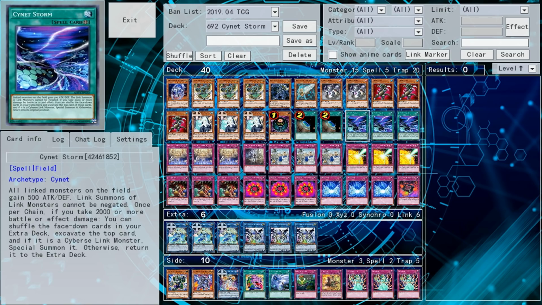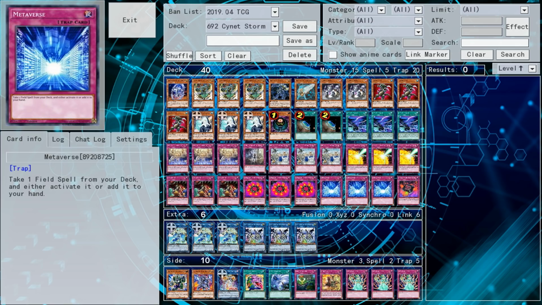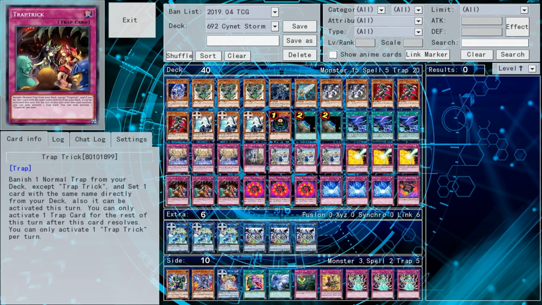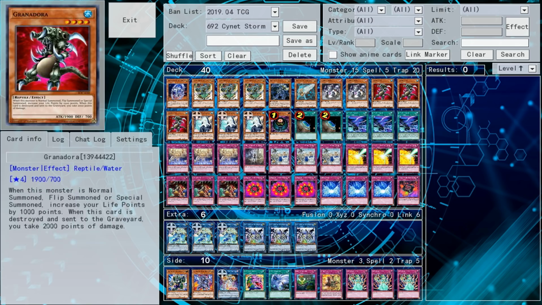The way I searched out Cynet Storm is with Terraforming or Metaverse, or with Trap Trick to search out Metaverse, which will then search out Cynet Storm. So I was able to go into Cynet Storm a lot, and if I didn't, I usually lost those duels. Even with how much search I have for this card, there were still a couple of duels where I just never drew it and I lost, because this deck completely revolves around the field spell. Luckily, not a lot of decks run too much back row removal, and Dev Pro anyway. So that wasn't a huge issue.